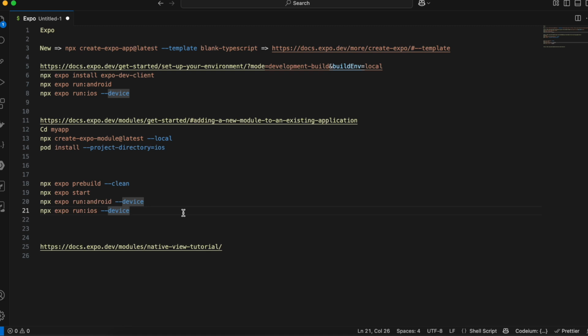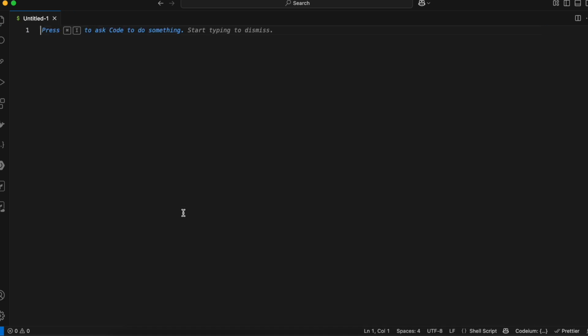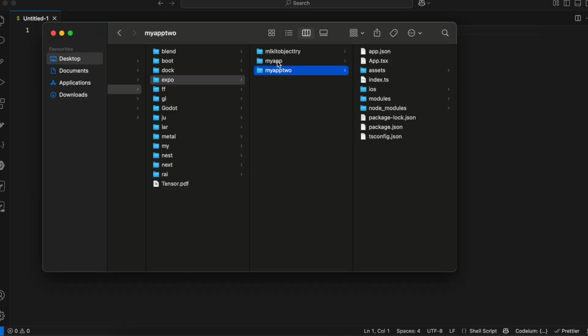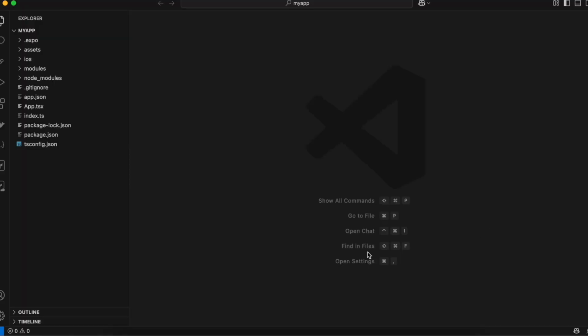In the meantime, I will just open the project and show you guys what should be the next step. So here you can see I'll just open this project, my app, and here you can see it has created all the necessary things for us. Now we can actually start writing the code. So I'll write some of the code and come back and explain it to you.